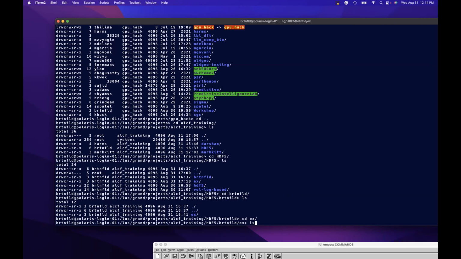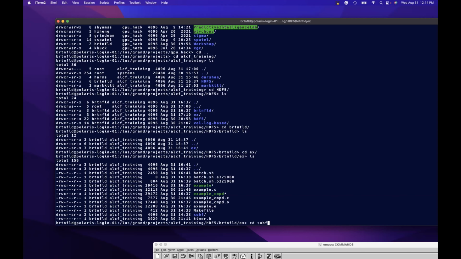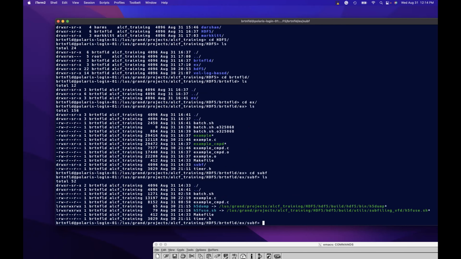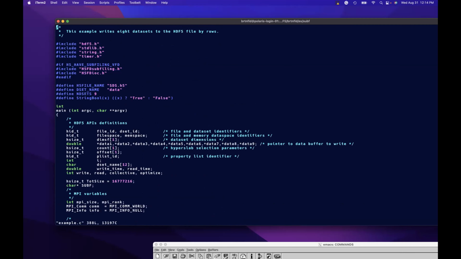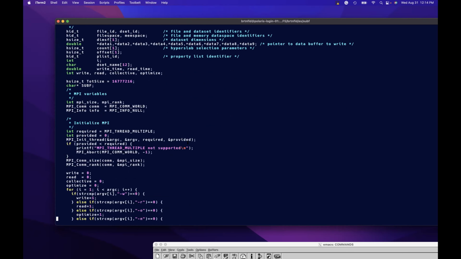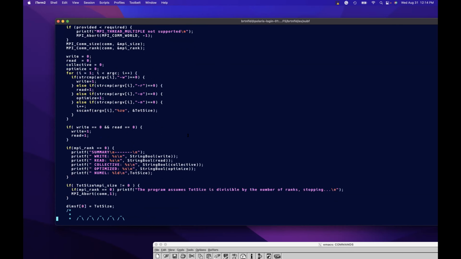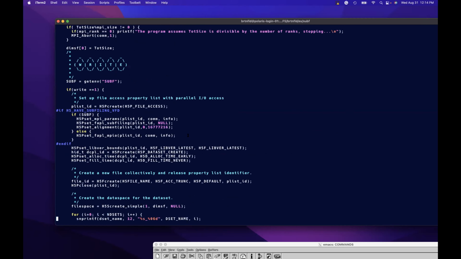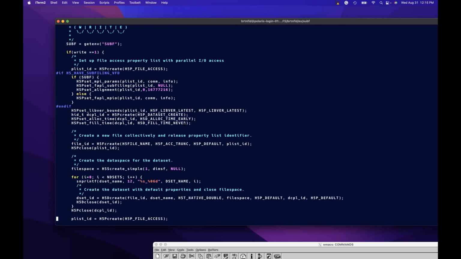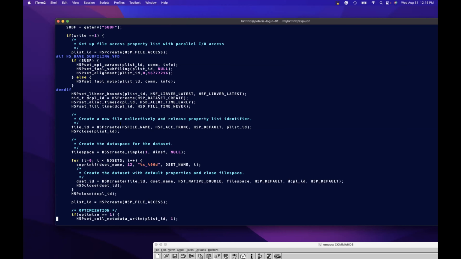The subfiling code is in this subfile directory. They're basically very similar, so I'll just point out the difference between the two. So this is writing the 9 data sets, and it remains the same as the previous one. The only difference is instead of having the 0 process create the data set, since right now, if you use subfiling, you can't have one rank create the data set using the subfile and then reopen it with all the other ranks. You have to have all the ranks opening that file, or creating a file.